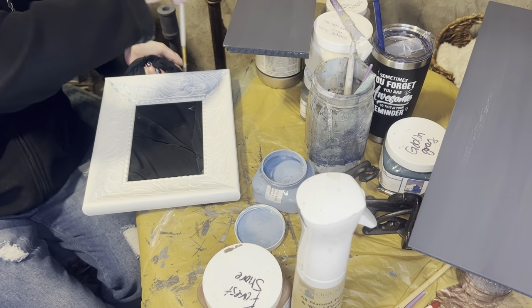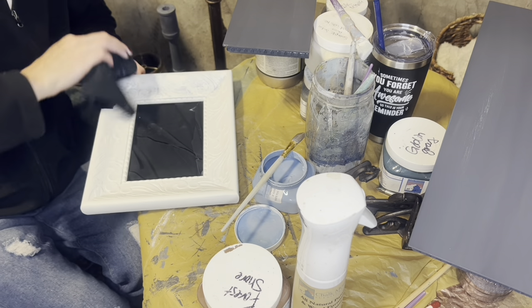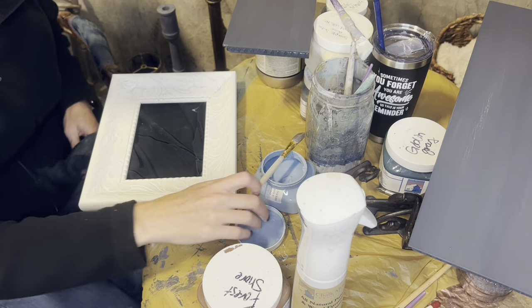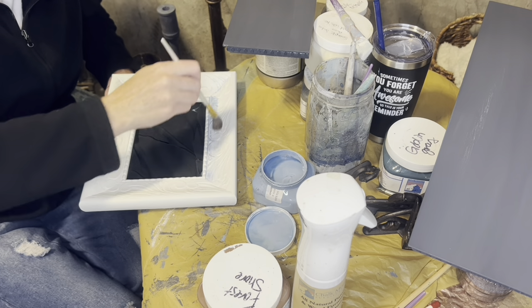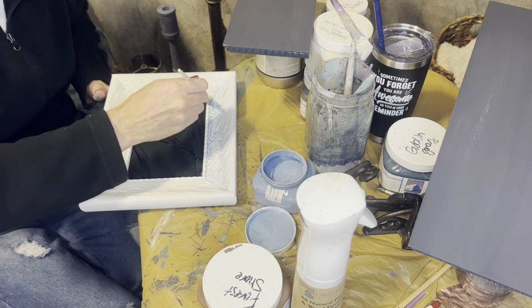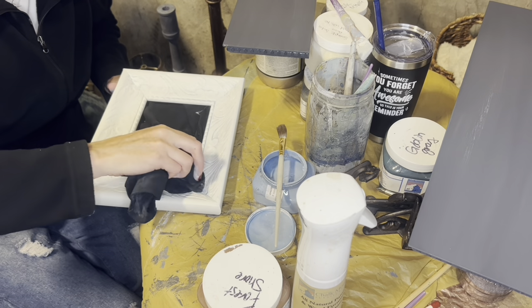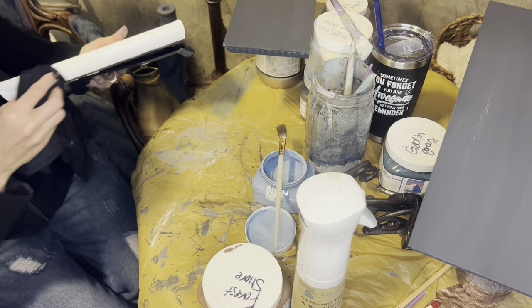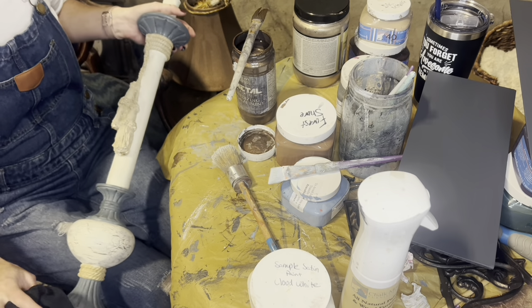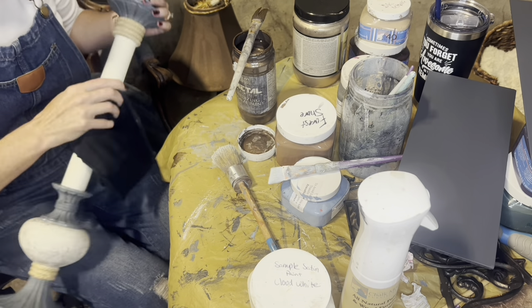And this frame, I knew I was going to do several layers as well. I went a bit lighter with this one — typically I go dark with my frames, but I wanted to do the white since I already had it out for the clock face. And I'm using this same periwinkle blue color to do a wash that'll sit down low — I want that to sit down low, not on any of the high points. So I'm adding it on, wiping it back, doing the same technique where it's just sitting in the lid. Then we'll let that dry and it'll get a couple more layers as well.